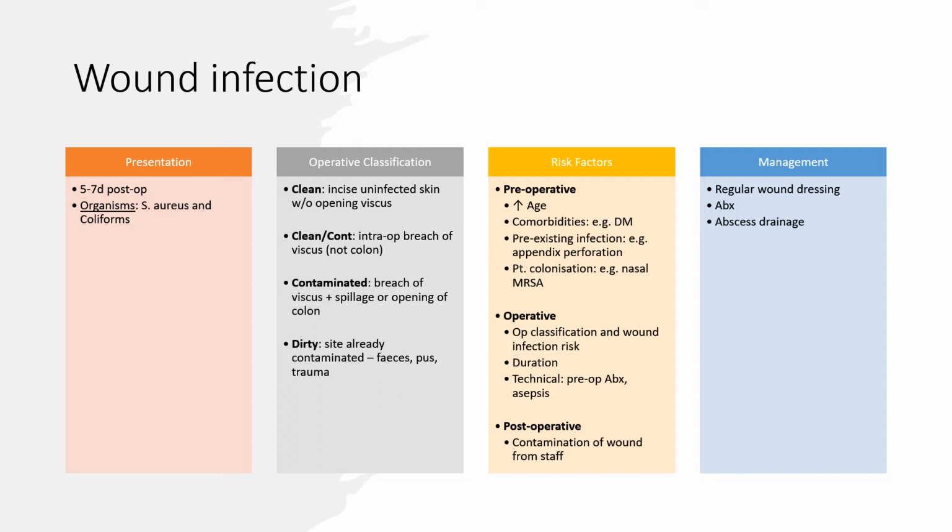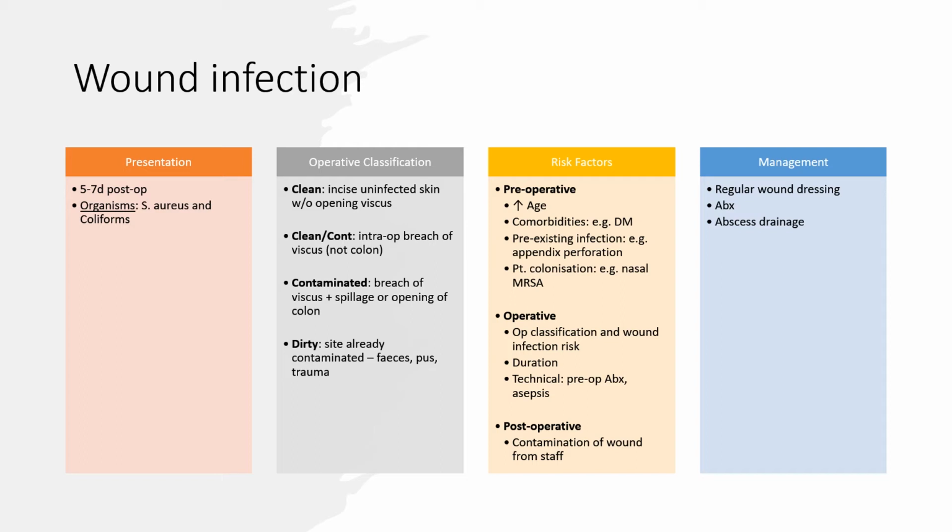If it's a clean incision, you cut through the skin and only the skin, very low risk. If you cut through the skin and into the abdomen, that's a high risk. And eventually, if you cut through the abdomen, the bowel itself, it's high risk because you have exposure of bacteria from the outside and you have exposure of the bacteria from the actual bowel itself. And if someone comes in with a very dirty wound that's open, that's lacerated, that's exposed to soil, very high risk as well.